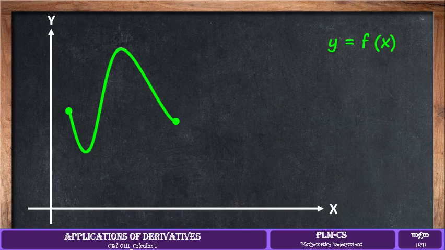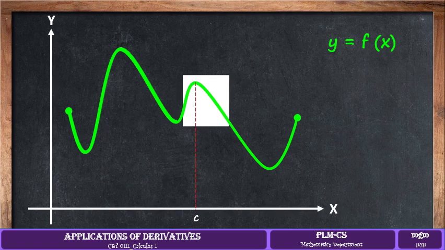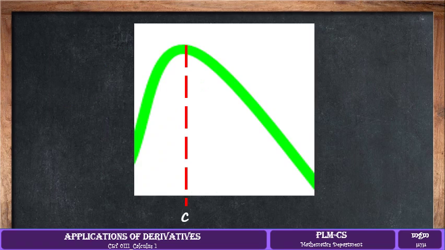From here, let us set up a more general notion of extrema. Consider the complete graph of y equals f of x with critical number c. And then, let us focus our attention on the numbers nearby c. If we magnify that portion of the graph, it clearly shows that c really appears as the maximum value. Now, let us construct an open interval around c.